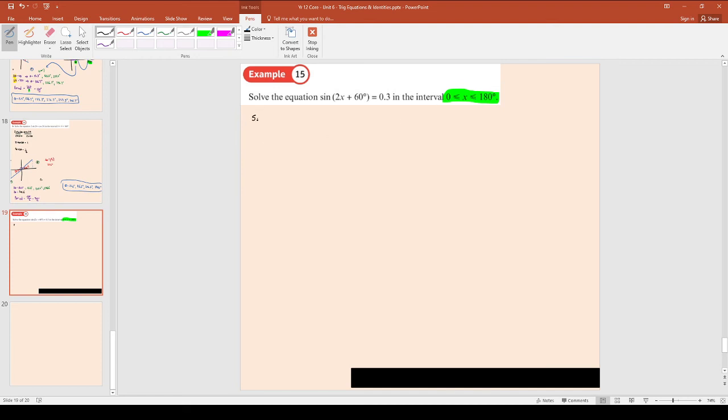So here we go. Sine of 2x plus 60 equals 0.3. Because we're cast legends, this is no bother. We're just going to pretend that this entire thing here is just theta, and we'll get the same answer. So here we go. Starting off with step 1, it's already in a nice format. It's already sine of something equals something. So, CAST. It's positive 0.3, which is positive. Sine's positive in S, and sine's positive in A. Put a stick into each.